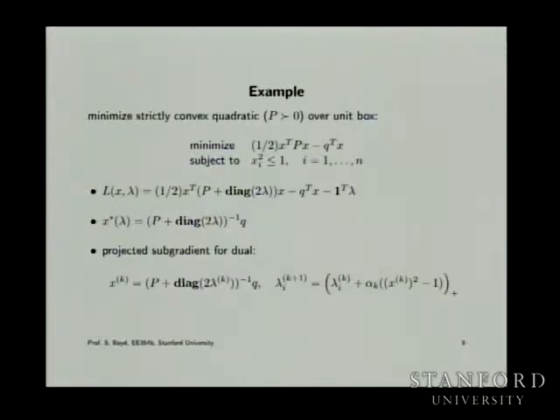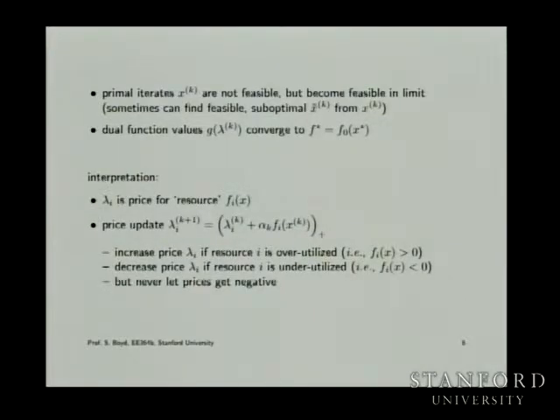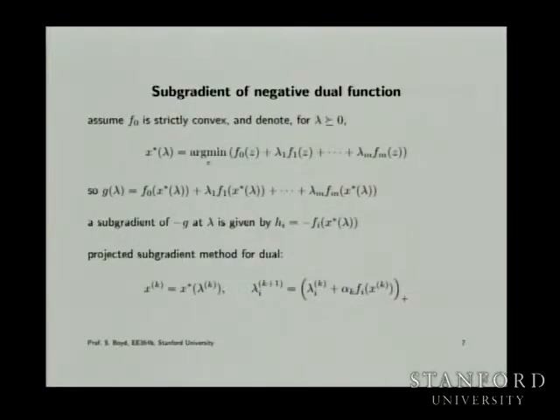Oh, I should mention something here. You might want to think about when this algorithm would look attractive. Let me show you one case right now. This is a trivial calculation. The only actual work is here. At each step, the work is in minimizing this Lagrangian. Basically, at each step there will be prices, and then you minimize the Lagrangian. That's going to be the work. Therefore, any time you have an efficient method for minimizing this function, you are up and running.